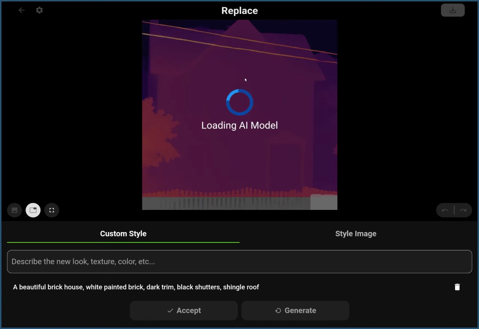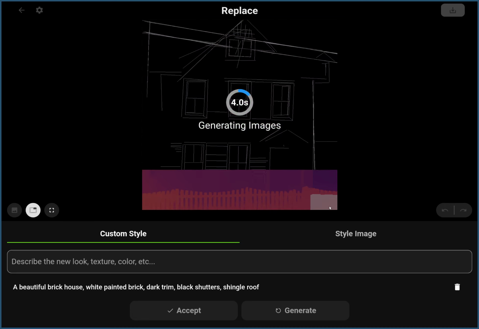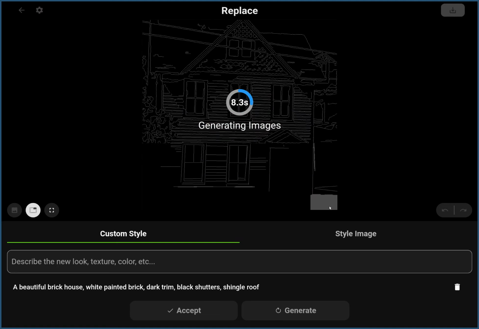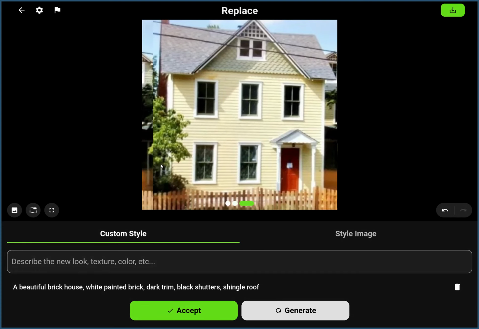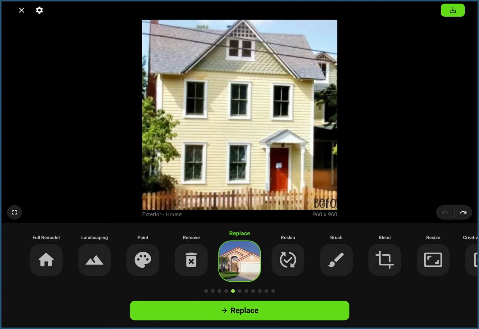And doing stuff like this, removing any kind of weird edges and stuff from the image, will make the AI understand the image better, and you tend to get better results. So that's why I'm doing this, just to fix this. And those all look fine. Let's just accept that one. So all we've done is remove the before thing, and now you just see the fence.